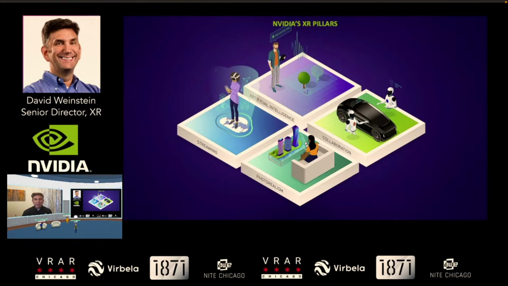Moving up to the top, I don't need to convince this crowd of the importance of AI. There's lots to be said about how AI and XR interplay, and I'm happy to talk more about that. One way that I'll show in a couple of slides is simply being able to use speech in order to interact with an XR experience.